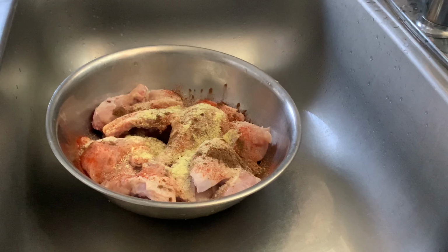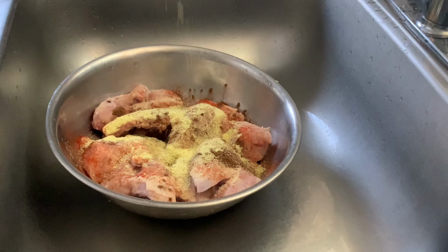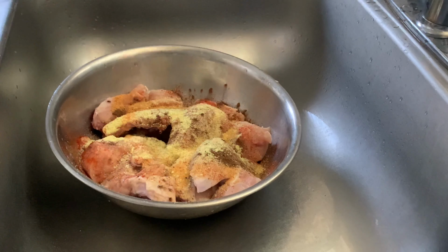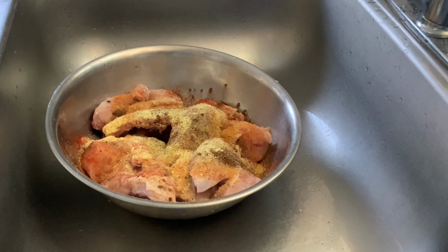some chicken flavor Maggi. French fry seasoning. Some black pepper, and a little salt. Now we're going to rub everything all over the chicken to evenly distribute.